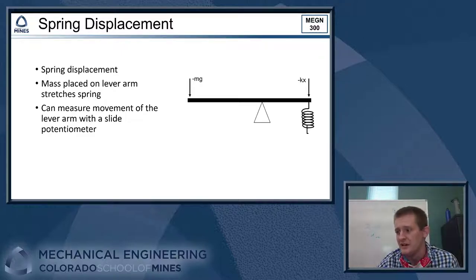All right, second concept would be to do something based off of spring displacement. Usually the way we do this one is if you have some sort of balance beam type system, where on one end you have an extension spring and on the other end we put our mass, and we have this lever arm that's stretching out the spring. All right, we can use Hooke's law. If we measure the spring constant of the spring ahead of time, we can figure out how much that spring should move or stretch based off of a given load that's put onto the scale, right?